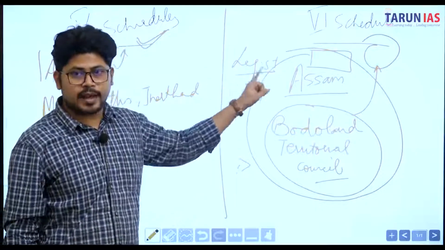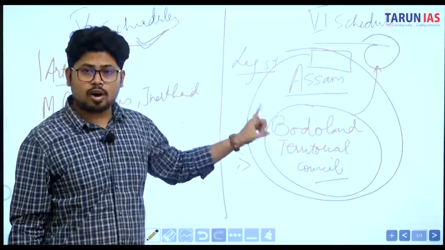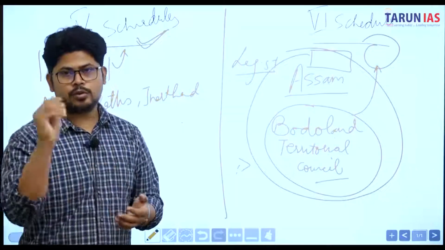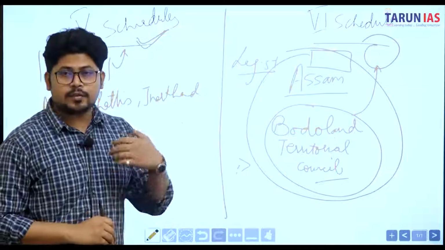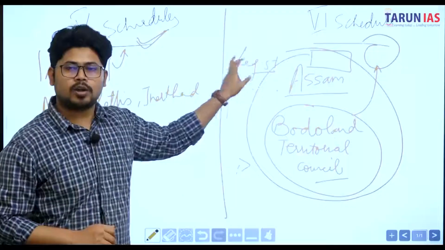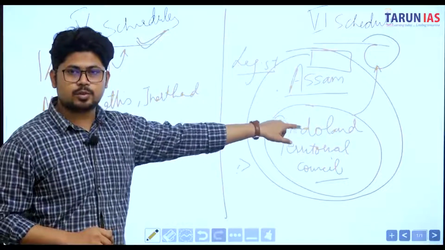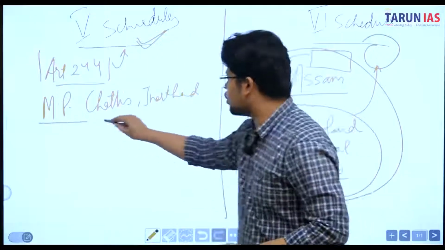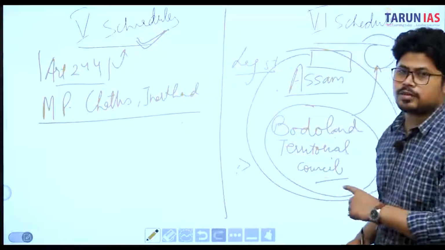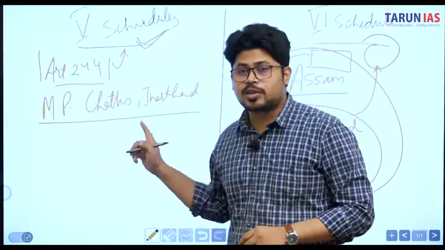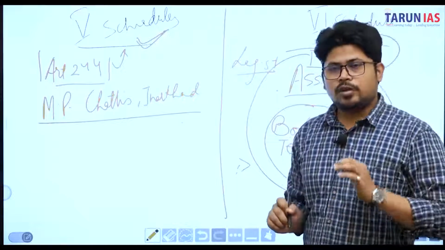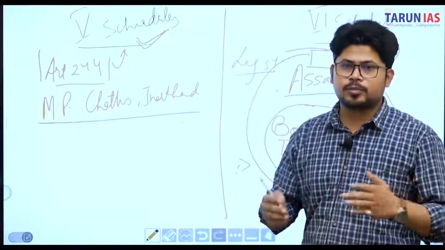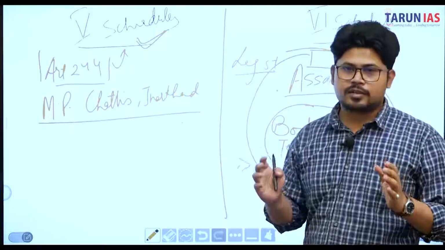And the laws of the state and the laws made by parliament are not applicable to this unless the governor of that state makes an order to that effect. Meaning, unless the governor makes an order to that effect, any law made by the state or the parliament will not be applicable into that specific autonomous zone of Bodoland. Similarly, in other states like MP, Chhattisgarh and Jharkhand, which do not have such regional councils, but do have a substantial amount of scheduled tribe communities, for the governance and welfare of these communities, keeping in view their different needs and priorities from the other people of the state, a different kind of governance is applicable to them also.